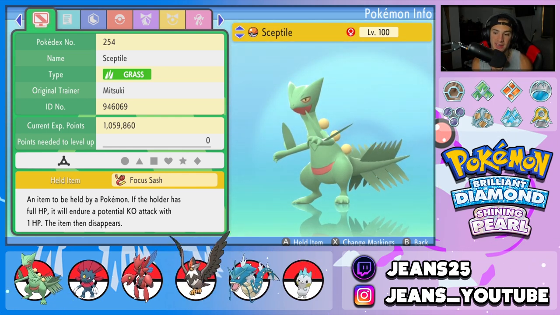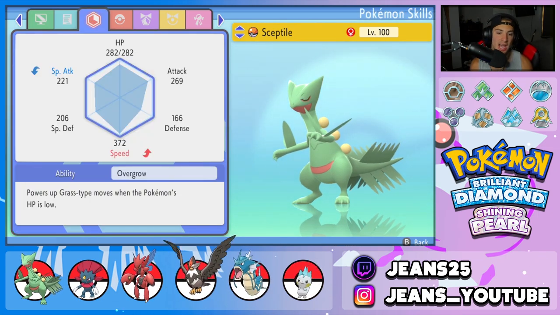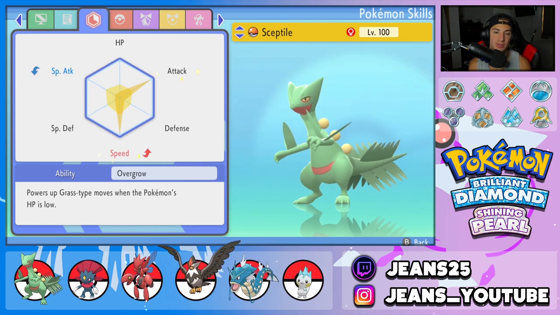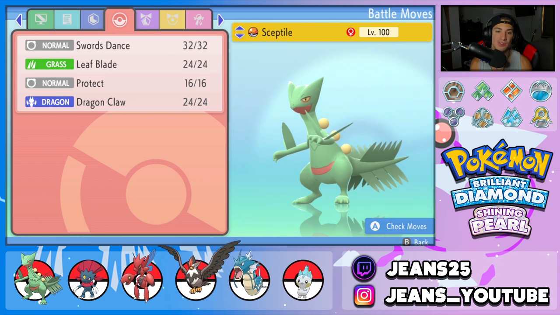Starting off with Sceptile over here, we gave it the Focus Sash as its item so it does not get KO'd in one turn. And then its EVs are fully invested into attack and speed alongside that Overgrow ability. Moveset for this guy is going to be Swords Dance, Leaf Blade for STAB, Protect, and Dragon Claw for coverage.